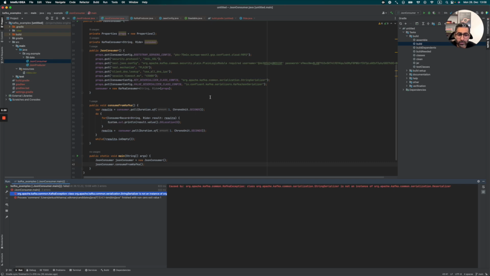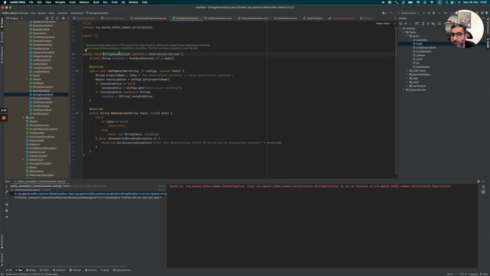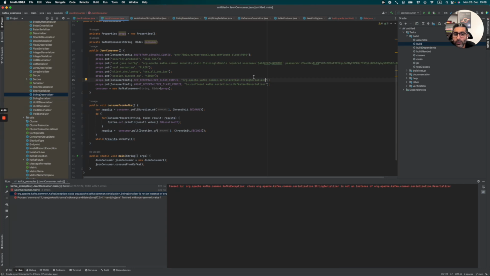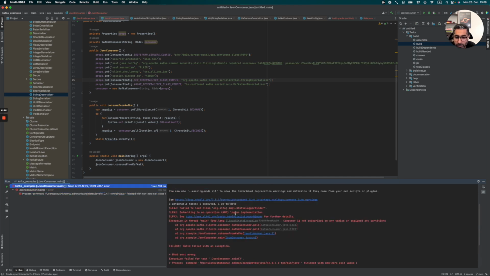All right, let's see if this works. Or maybe it will not, because the serialization will not work. Okay, same package. So now we can do this. All right, error. What does it say? Yeah, of course.